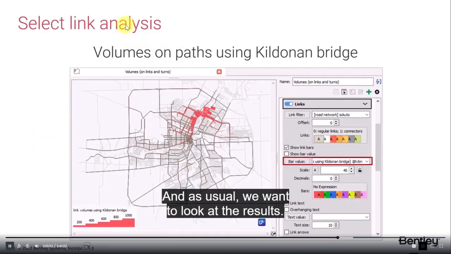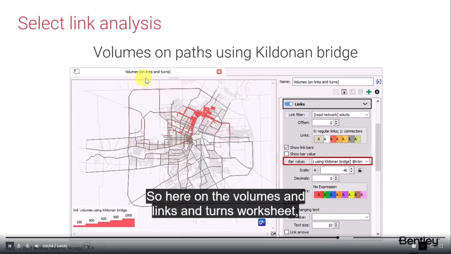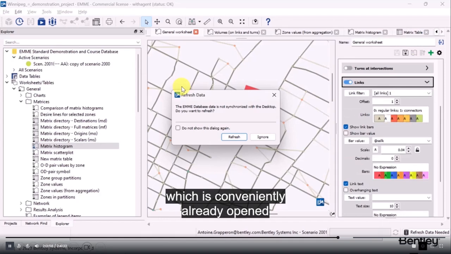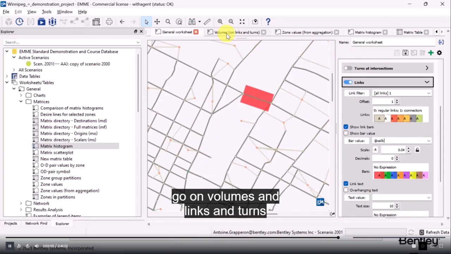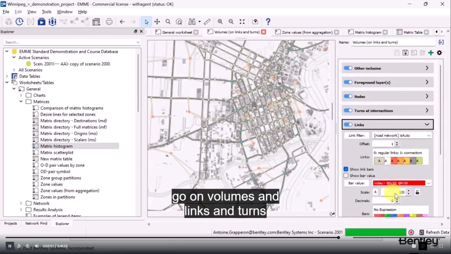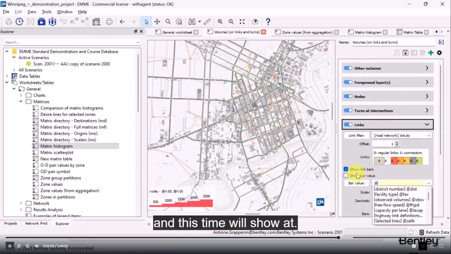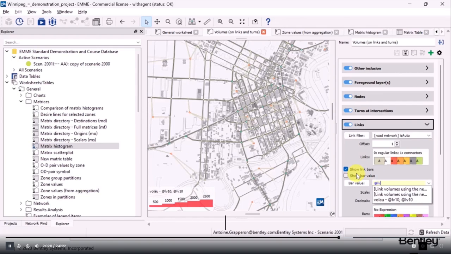And as usual, we want to look at the results. So here on the volumes and links and terms worksheet, which is conveniently already opened from our previous analysis. So back in the desktop, I refresh the data, go on volumes and links and terms, and this time I will show LVBRI. There we are.